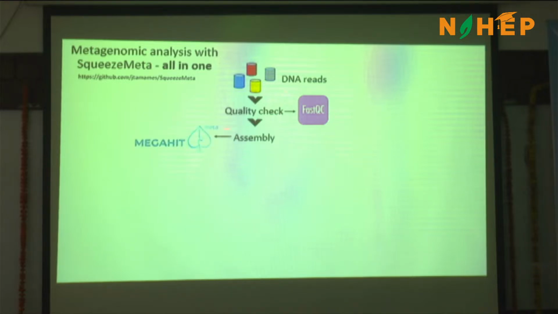After you have done the quality check, you're free to go and assemble, do a huge assembly for your metagenome. That you can do with MegaHit or MetaSPAdes. SPAdes has a version for genomes; MetaSPAdes is for metagenomes. Once you have your assembly, it's also important to check the quality. This we also saw in the H3, I believe, and we use CheckM and QUAST. I hope you remember. So you see, metagenome is very much like a summary in itself of the whole course that we've been doing until now.